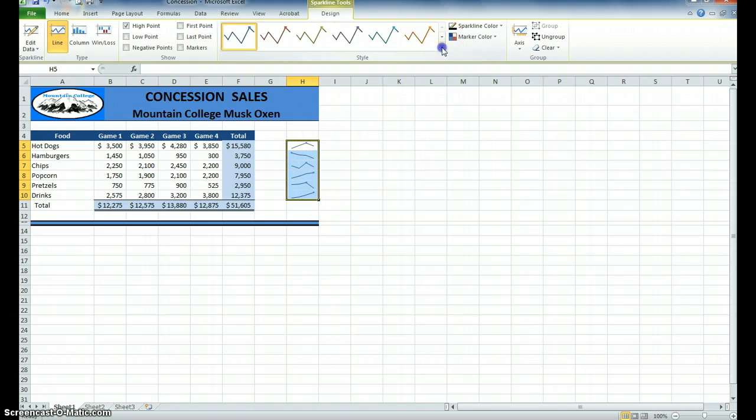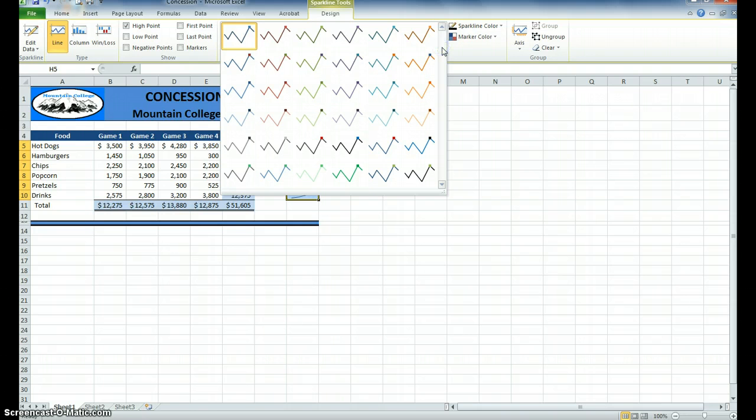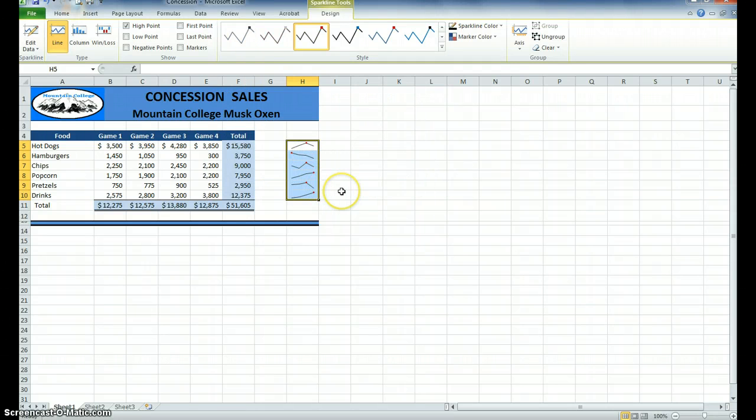And then we're going to use a style called Sparkline Style Dark Number 3. It only took me 10 minutes to find it. It's down here. 1, 2, 3, 4, fifth row, third column in. And we get red dots at the top of each one of our high points. Okay, let's insert a header with your name and the current date.